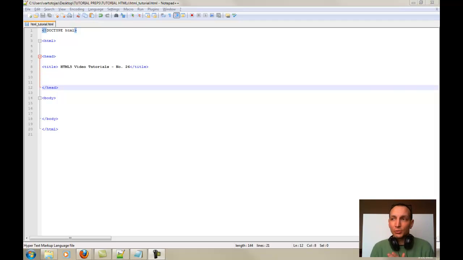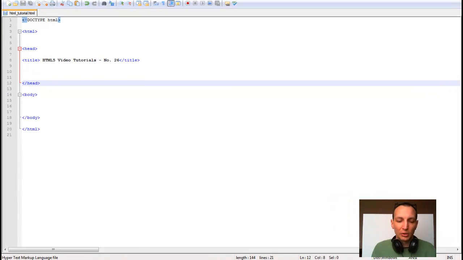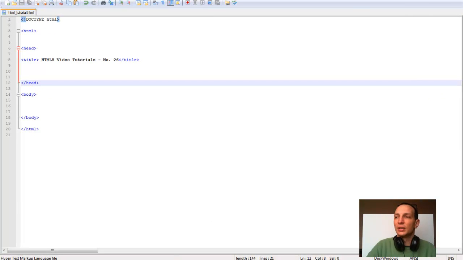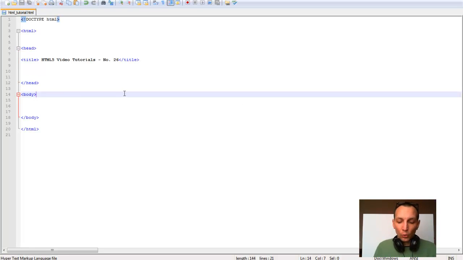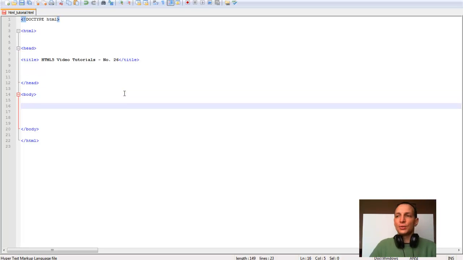So let me introduce you to one of the first global attributes in HTML5, and that attribute is the access key. Where is the access key useful and what can you do with it? In order for us to use the access key, we have to build a simple link, starting with anchor A and directing us to some sort of a website.